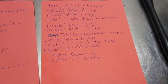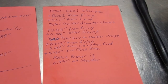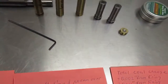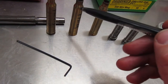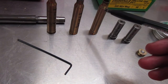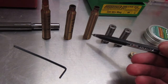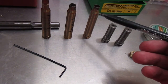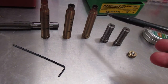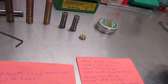The shoulder diameter changed quite a bit — this is where you're talking about fire-forming the case into the chamber. The case grew 10 thou after firing on the diameter of the shoulder. When I full-length sized it, I got the diameter down about four to six thousandths of an inch. No matter how far I pushed the die or changed the overall length from the shoulder to the base, that stayed consistent — that was the most the die would size that shoulder down.